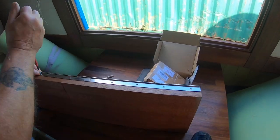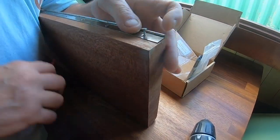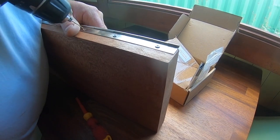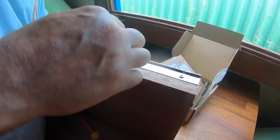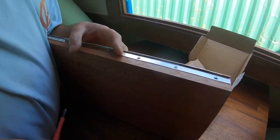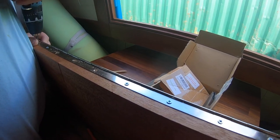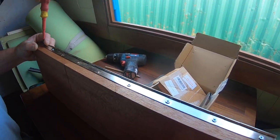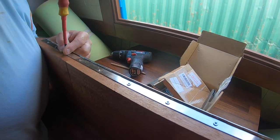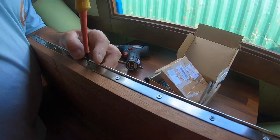So we're using piano hinges. Now with piano hinges, you've got to have the screw heads going really set down, and we haven't got the right screws. We had some, but we never had enough. So we're putting some in here, but we realise we have to take some of those out and do alternate screws on either side, just so we can see if it sits right, and then we'll change the screws eventually.